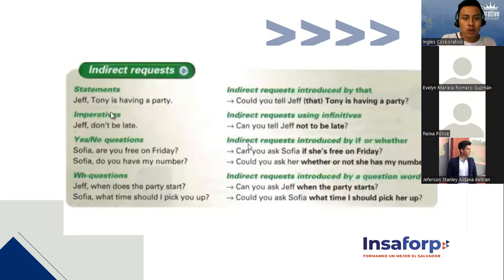Maria, did you do your homework? Could you ask Maria whether or not she did her homework? Yes. Yeah, very good. You're using the structure. You don't say whether or not did she do, right? She did, all right? That's the way we do it in the affirmative statement. And well, there are 12 people connected here.